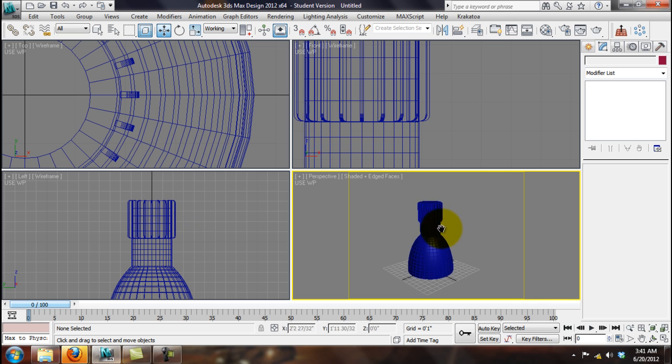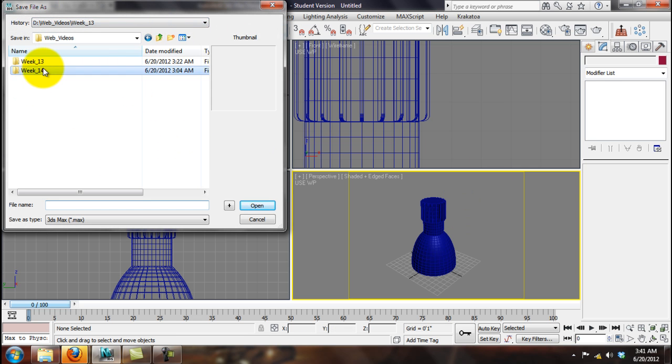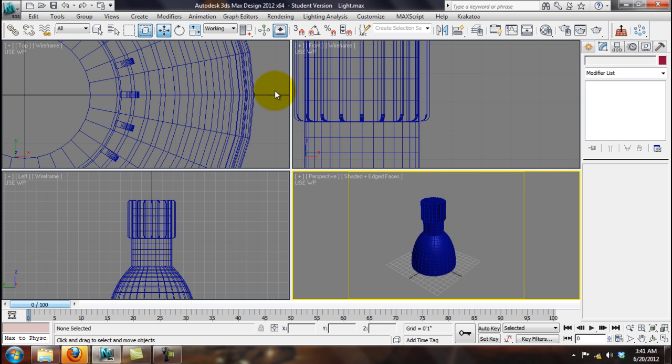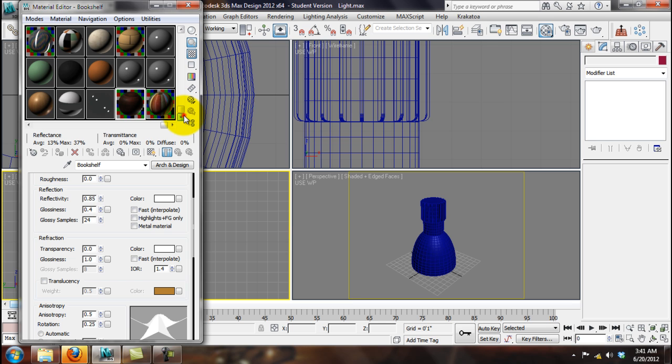So the last thing to do is add a wire, and we can do that in the actual model. So I'll save this. Go ahead and add a material to it here.